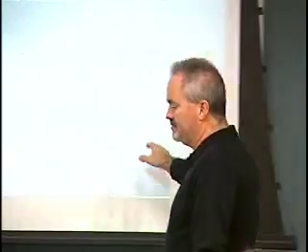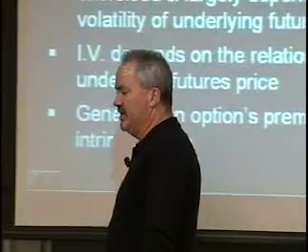So that's time value. Intrinsic value, as we said on the earlier slide, is simply the relationship between the strike and the futures price, and it depends whether you're talking about a call or a put. And the premium typically would never be less than the intrinsic value. In other words, even if time value were almost zero, well, it should reflect the intrinsic value. Otherwise, the market is not operating efficiently. So normally the minimum premium is the intrinsic value.